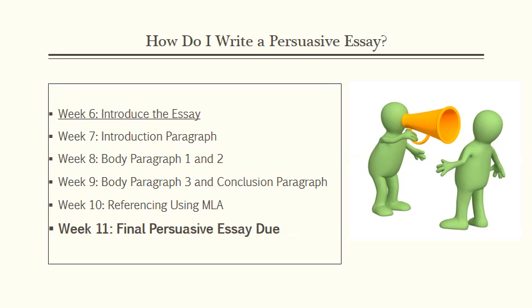Week 11 is the end. In this class, we're using MLA, which is Modern Language Association, and there are different rules that you have to follow when you write. MLA is what we're going to be focusing on in our developmental English class here, and then referencing as well. Part of my podcast this week in week 6 is introducing referencing, what referencing is, and how you're going to need it, and I'm going to give you a strategy on how to reference. Then week 11 is the final persuasive essay that's going to be due.